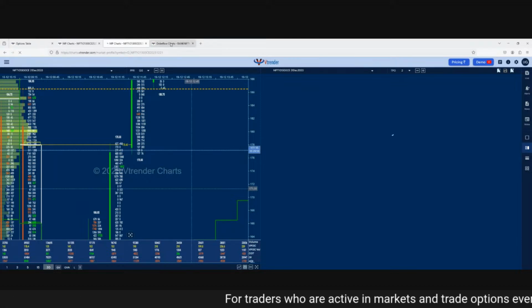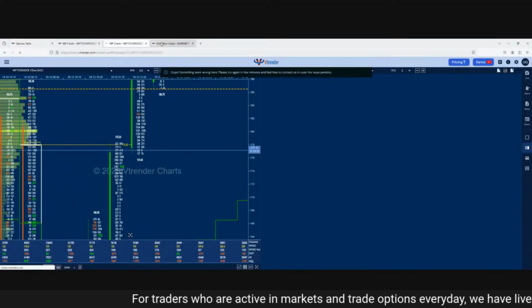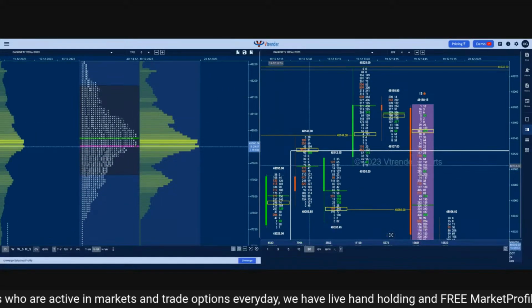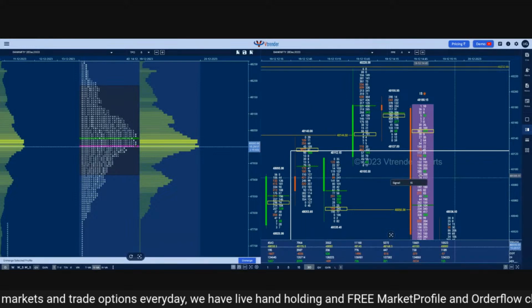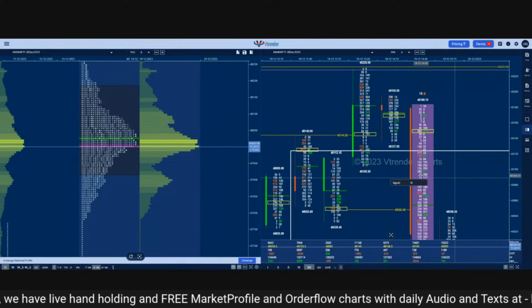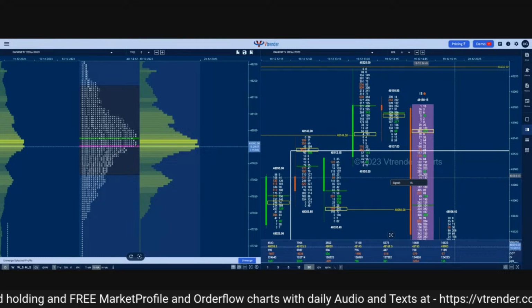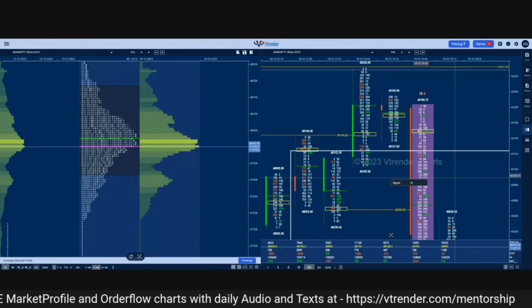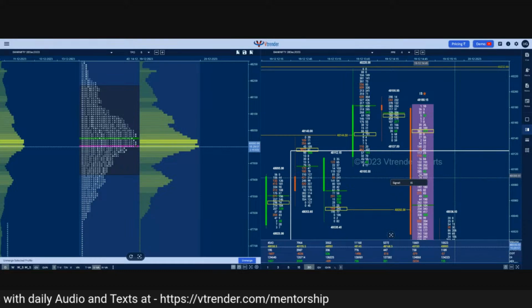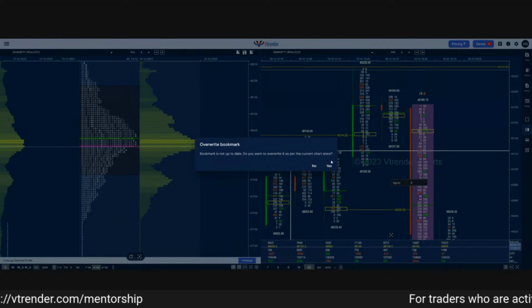I'm not sure why it's not loading, because I had them on till now. Anyways, I hope it clears up how we use the order flow chart in sync with the market profile chart. As I explained, we have the option of watching both together on the same screen. You can have the 30-minute order flow on the left and the 3-minute on the right, or you can have the market profile on the left and the order flow on the right.